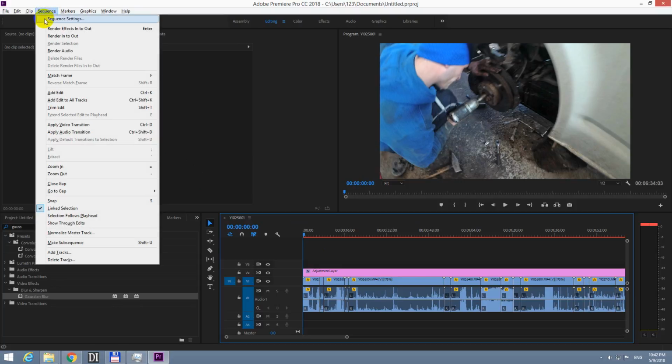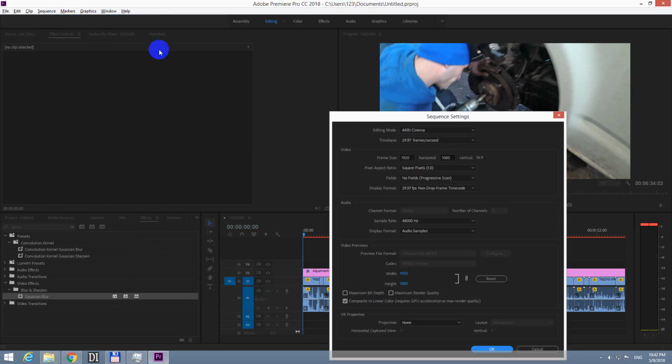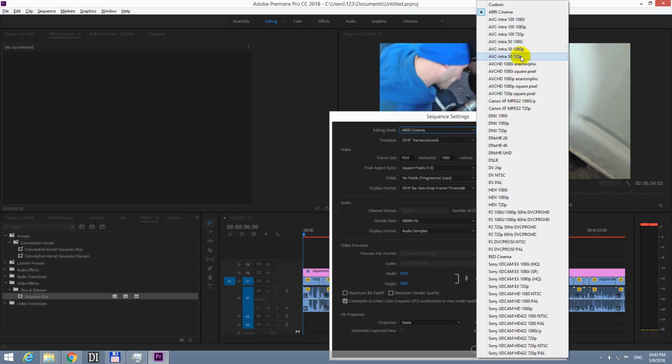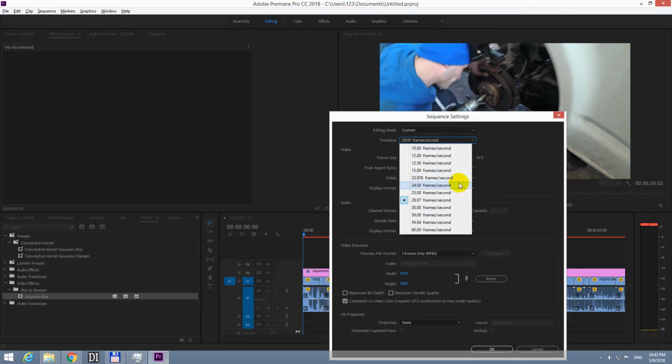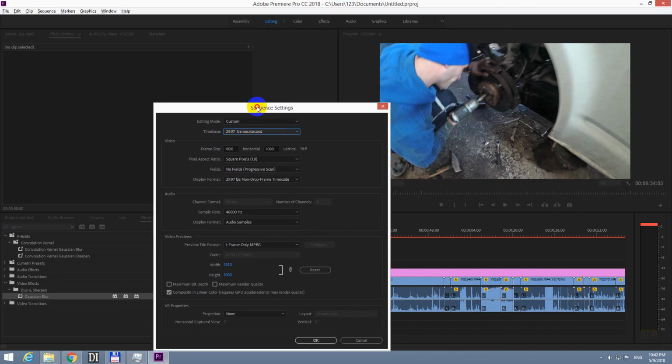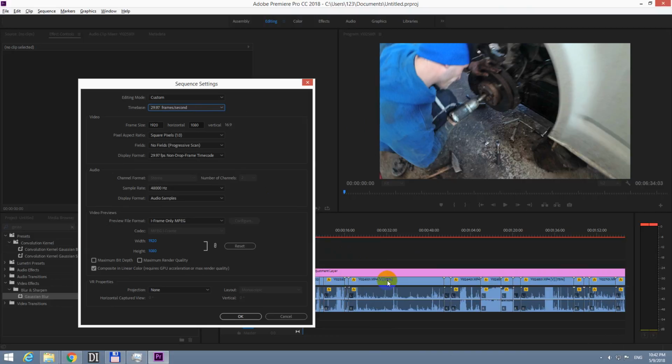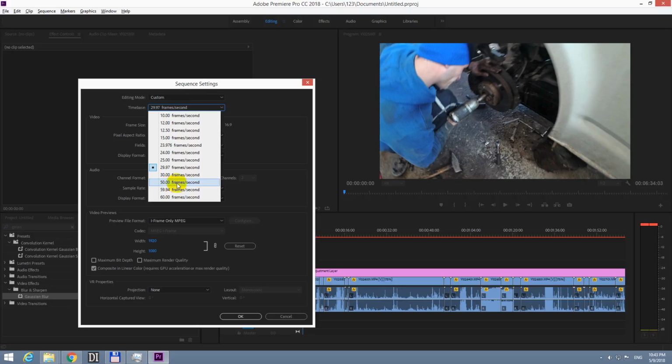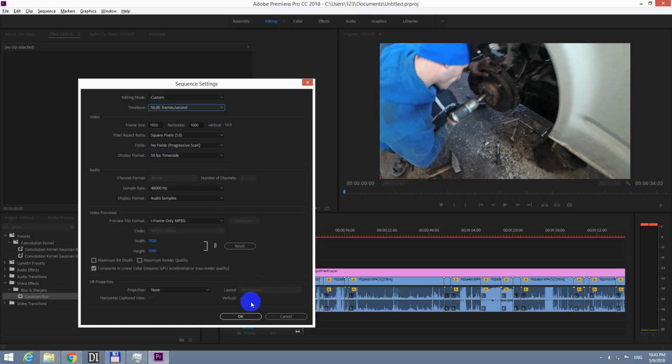way. We have to go here to Sequence and Sequence Settings and increase this number, also the time base, and this one is not allowing us 50 frames per second. So let's go up here to editing mode and set it to custom. Okay, and now we can set, let's say, 50. I don't want to use 60 because the speed of the clips is not exactly double, it's not 200%, so it's going to be okay with 50.